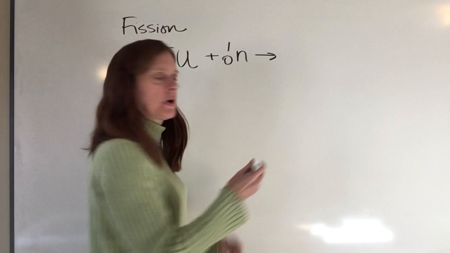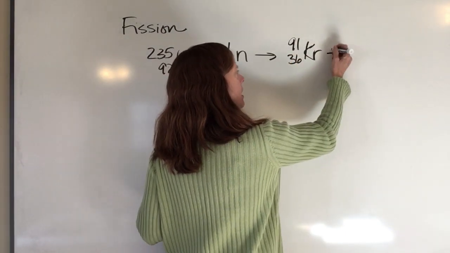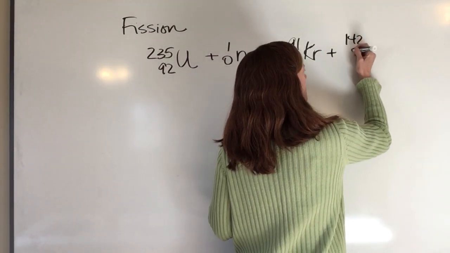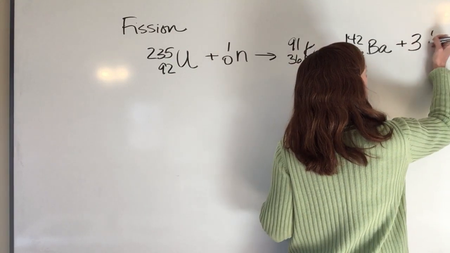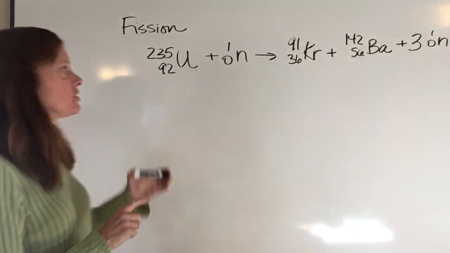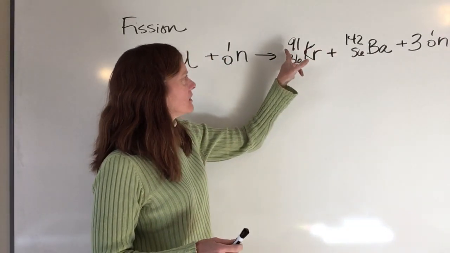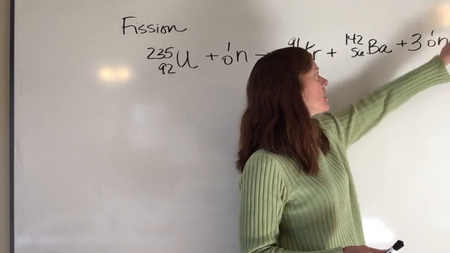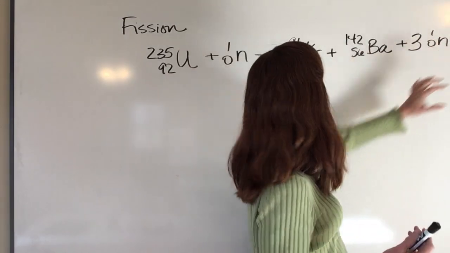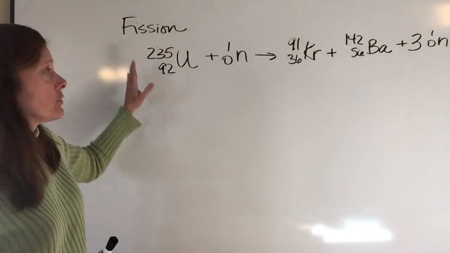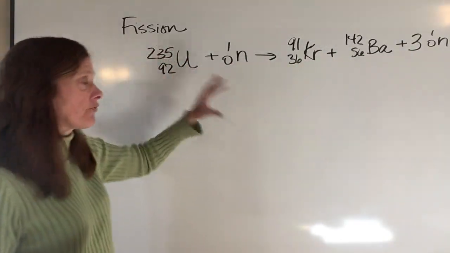And so what I will end up with is krypton-91, and this has an atomic number of 36. I will also end up with a barium-142 atom like this, and I will end up with 3 more neutrons. So if you look at this, you can see that just like before, all this is going to add up. So 235 plus 1 is going to give me 236. On this side, if I add 91 plus 142 plus 3 of the ones that are up here, because this means 3 neutrons, just like the 3 that we put in chemical reactions before when we were balancing them, that also is going to add up to 236 on the right-hand side. I have 92 on the left-hand side, and 36 plus 56 will give me 92.